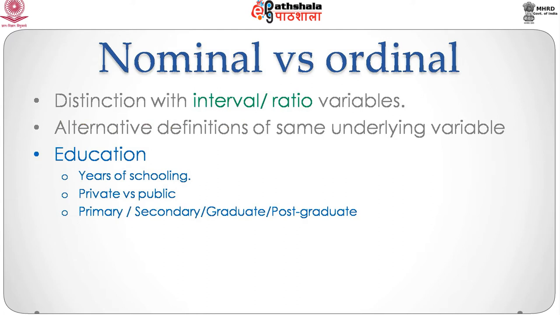To reiterate, there is a distinction between nominal, ordinal, and interval or ratio variables. For interval and ratio variables, the actual measurement is meaningful and so is the ratio. For ordinal variables, the actual coding is not important but there is an order to the categories. For nominal variables, there is neither magnitude nor ordering. Note that even for the same underlying variable, we can choose to measure it on an interval, nominal, or ordinal scale. For example, with education, we could measure it using an interval scale in terms of years of schooling, on a nominal scale as private versus public, or on an ordinal scale as primary, secondary, graduate or postgraduate. The particular choice depends on the research question.